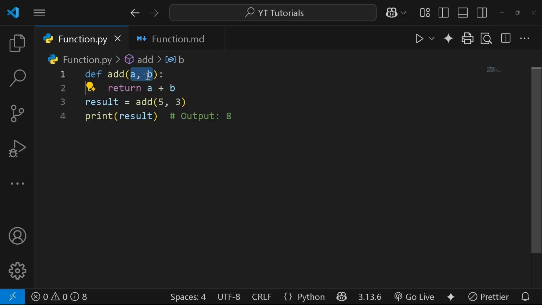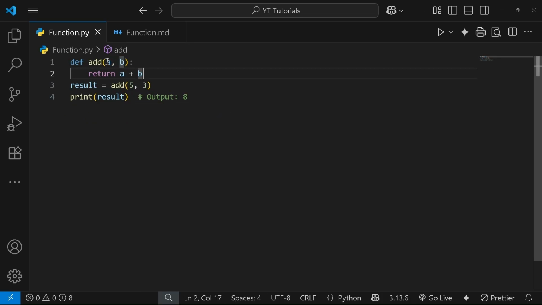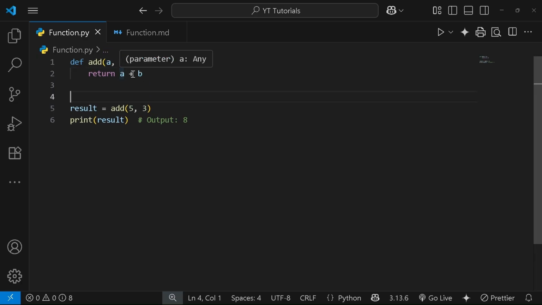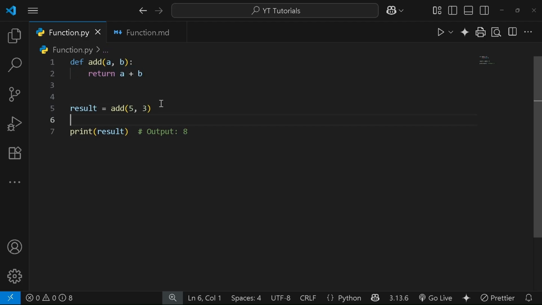These are the parameters. Here a and b are parameters, and we are returning a plus b. Then here we are calling the function in a variable named result, add 5, 3. These are the arguments.